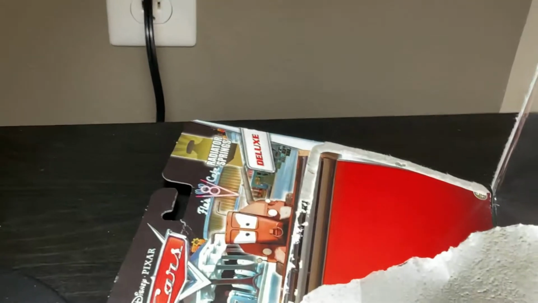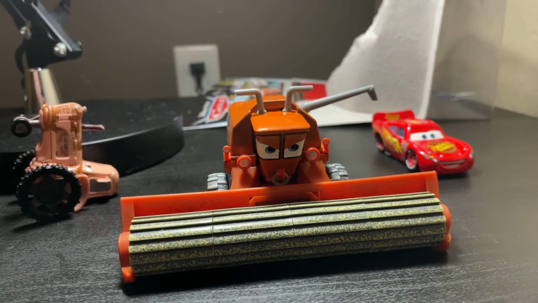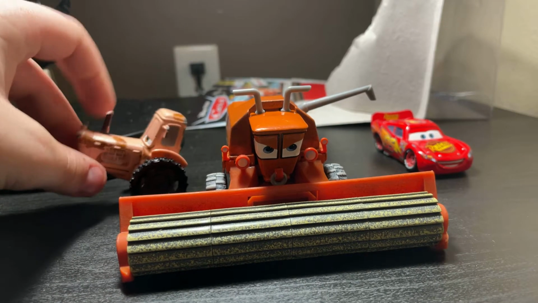All right, guys. We're all down here, Evan. Oh, yeah. You're right. I'm right. I'm zooming out, so Frank and the tractor are both deluxe cars.